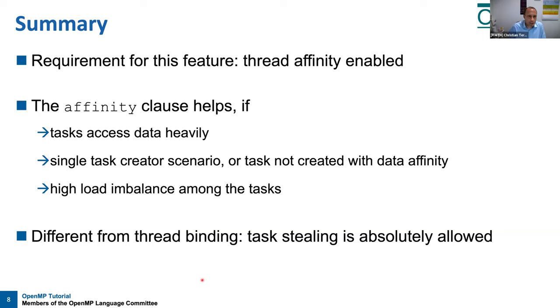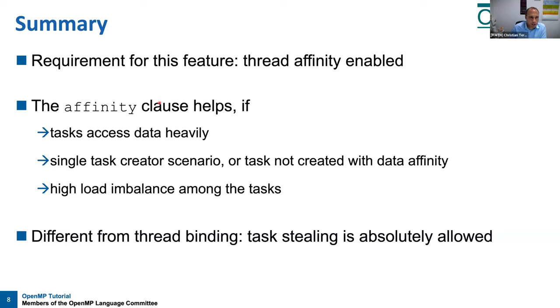So to summarize it: if you see a task parallel program with high variation in runtime, ask your performance expert or engineer to do a performance measurement. Take a look at NUMA memory access behavior, in particular if you're using threads over multiple NUMA nodes, of course. And then enable thread affinity. If you still see those things, then consider this feature.